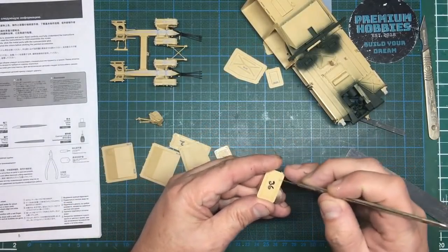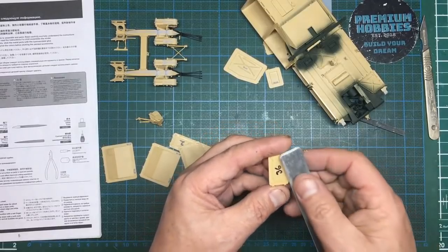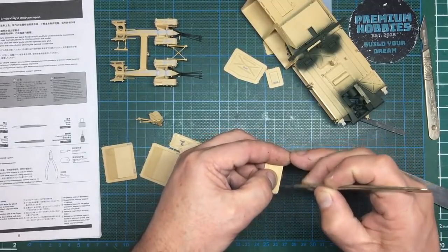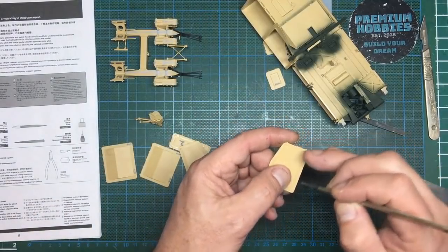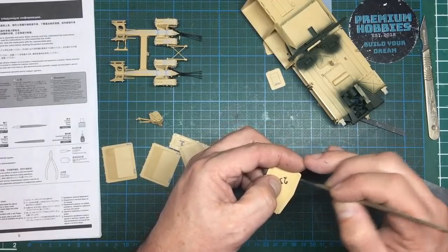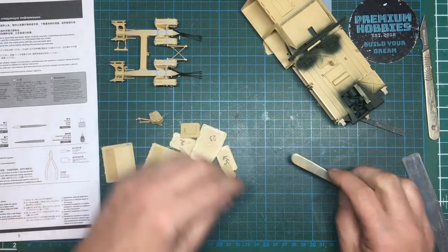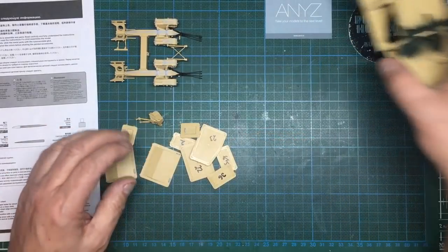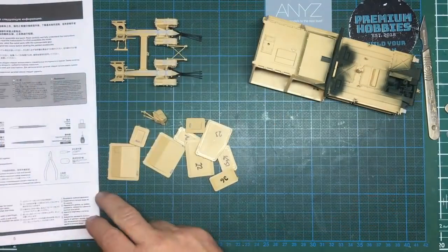I can go back to my knife and scrape off the sprue attachment on the back face of the doors — just get rid of that with a hard stick. I'm just making sure the ejector pin marks aren't flashy. There we go — one more, and that one doesn't have any ejector pin marks on it, so we're good to go. What we need to do now is get that XF-27 done.